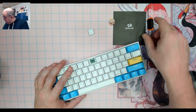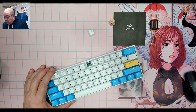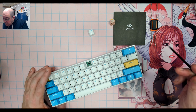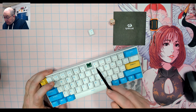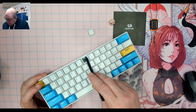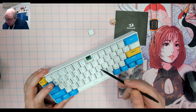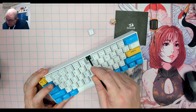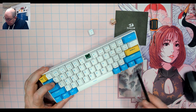All right, and as we can see, we have the Otemu-style hot swaps. I mean, the latest revision of Otemu-style hot swap sockets that are actually compatible with all 3 and 5 pin switches. And we have a very thick, what looks like silicone dampening pad between the plate and the PCB. And we have an open cell foam down below.